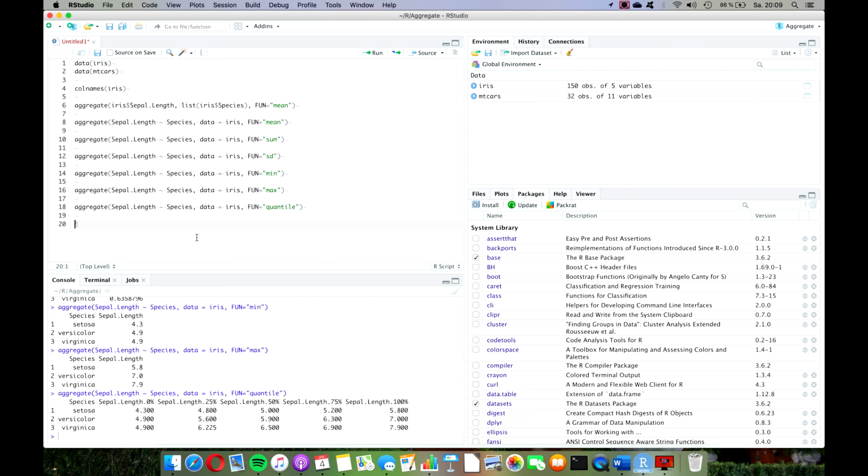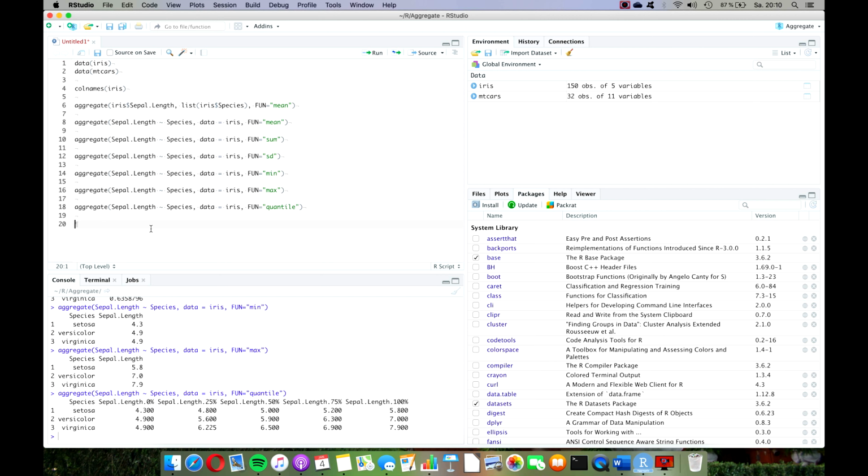And as you can see, with this function, you can do pretty much the same thing as you would with a pivot table in Excel. In this case, for example, let's look here at the maximum. You would define species as the rows, and then as the values, you would have here maximum of sepal lengths.